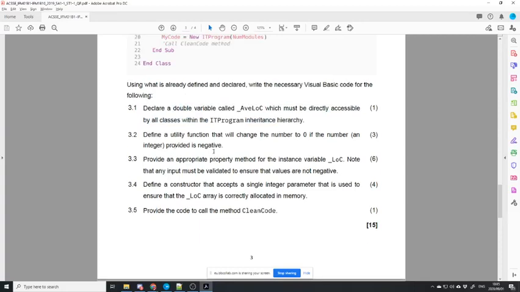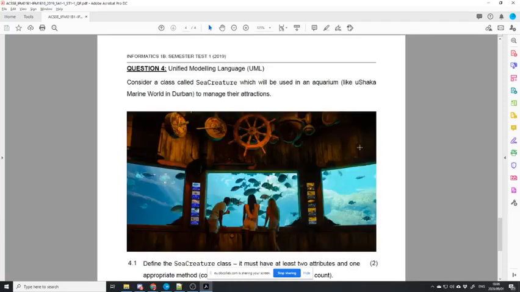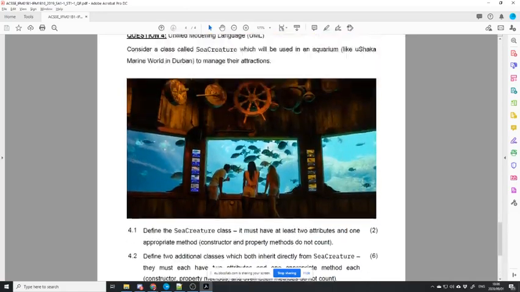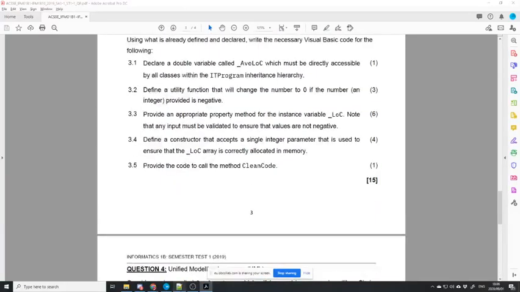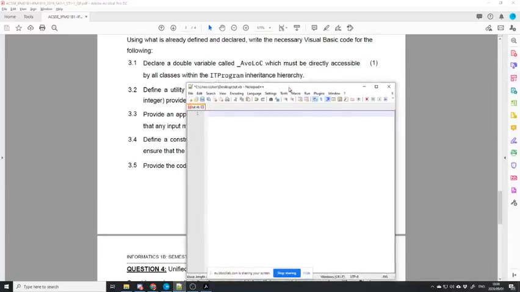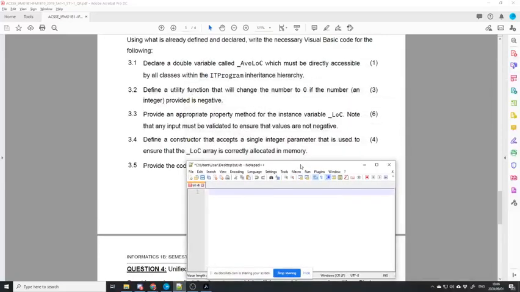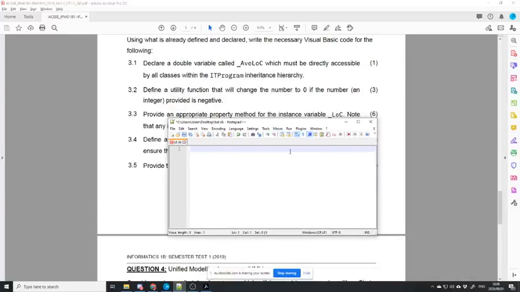So there's one more. Our next question. Define a utility function that will change the number to 0 if the number, an integer provided, is negative. So what do we do there? What will that look like? You've got a function, so we create a function.